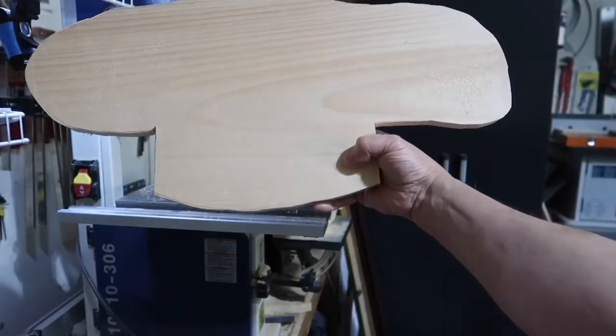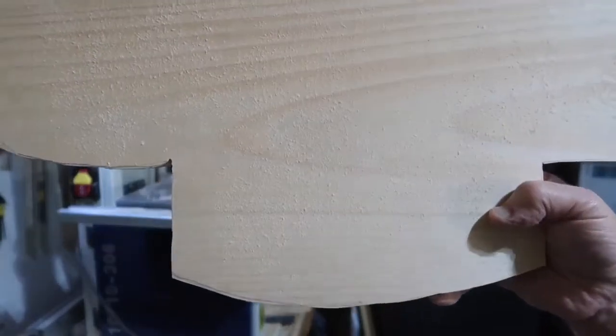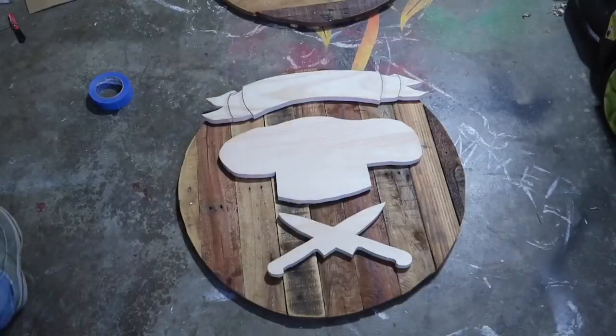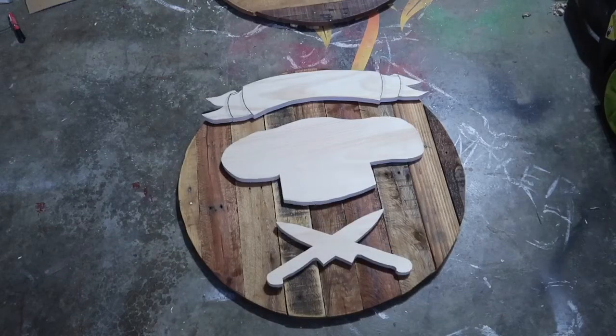So here we go, the hat's cut out, and you notice it's clear with no knot holes, because we're going to be carving on it. We don't want any knot holes. And here's what I always do, I lay it out. Our next step here is to carve. So this is the time to move things around, make sure it looks good to your eye.